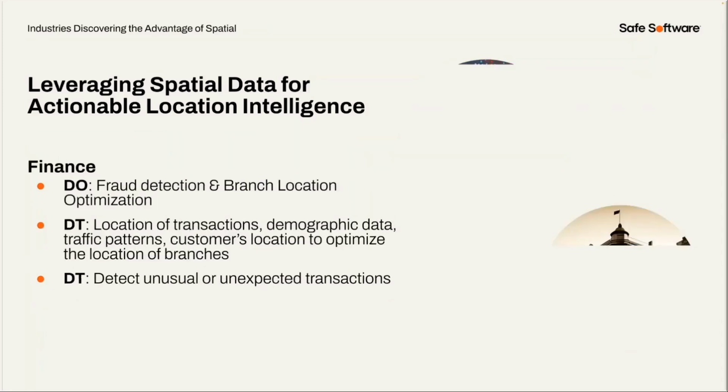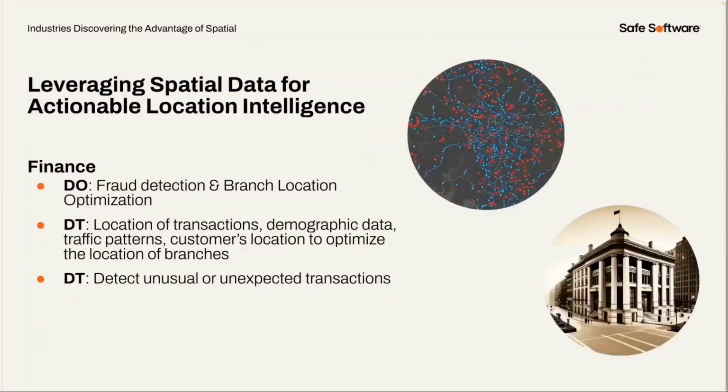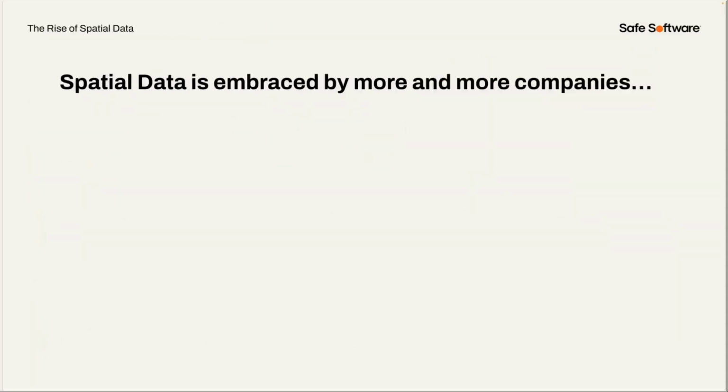And in finance, of course, fraud. Using digital transformation, we're able to really tune in tightly on whether it is actually possible that somebody did something at point A and then 10 minutes later at point B. Location is such a key part of detecting fraud. Where is that transaction actually coming from? Fraud is just a big problem, and spatial is key to addressing that.